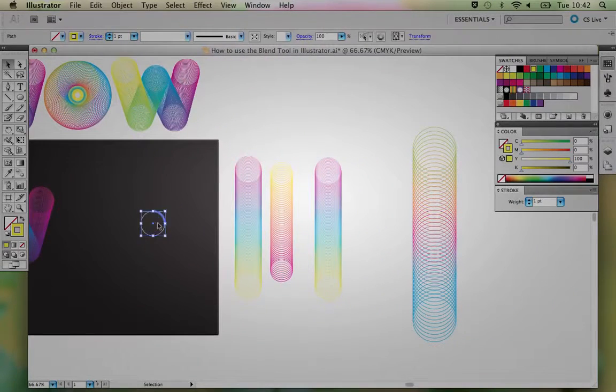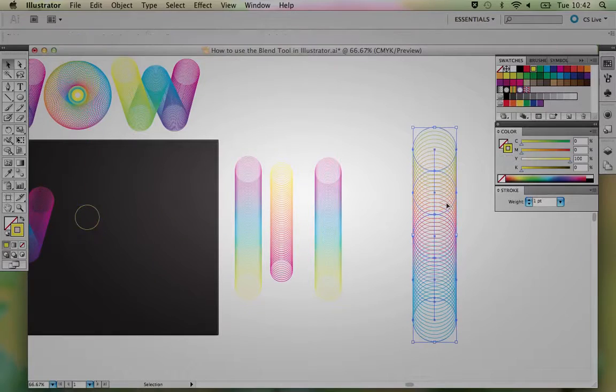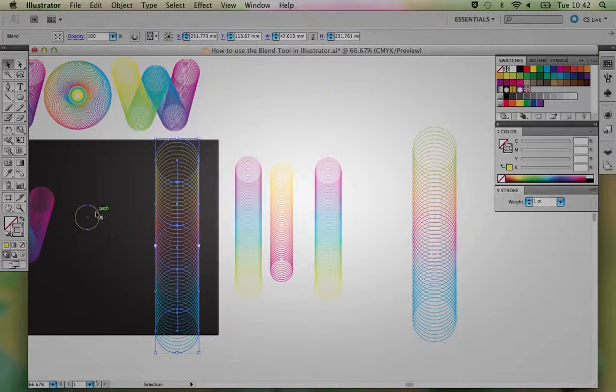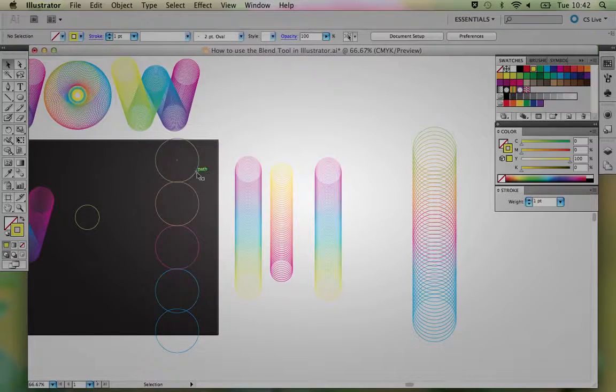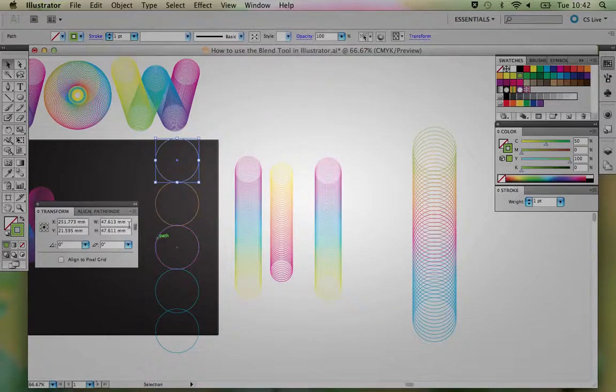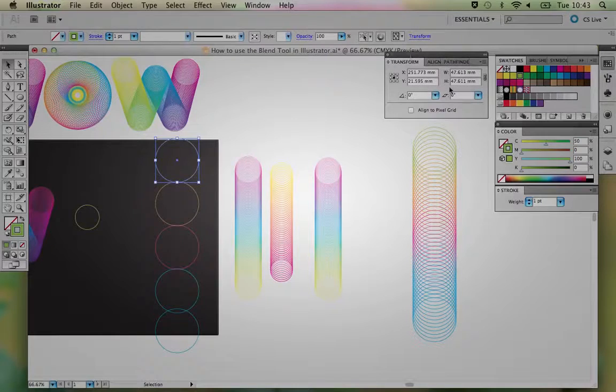So the next thing that you need to do is you need to create your larger concentric circles ready for replacing onto this, which is going to be your spine. So if I drag this one out, undo the blend, you can see how big my circles are. If I open up the transform palette a minute, you can see how big they are. They are 46 by 46, so you could make them 55 millimeters or 50 millimeters is a good size for that circle. And again, you need to do the same thing. They need to be 1 point. Doesn't really matter how big the distance is when you're drawing them out.